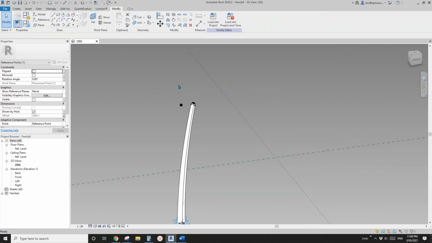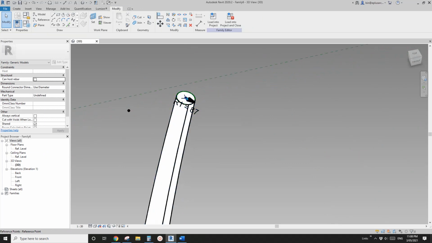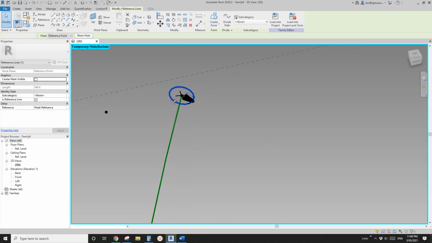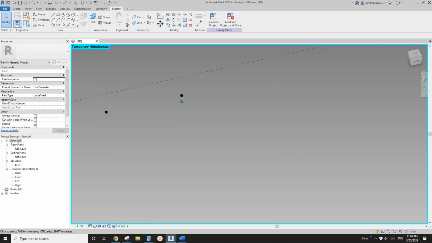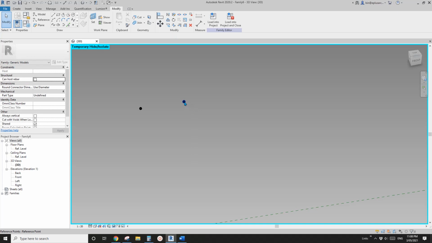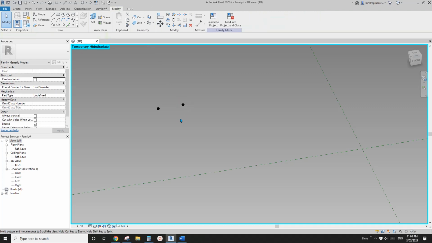Okay, a leaf. It will be placed on this point. So I'm going to HH this column, also HH this profile, also HH this reference sign. And I'll have a look at this one. This one's actually the point placed onto the profile. I'll HH it as well. And then this one is the one we're going to place the leaf on. Okay, so this point.